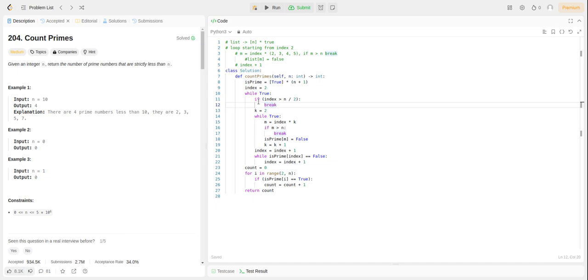But this is more efficient than a more basic solution, because right here, when we're going from each subsequent number and checking multiples of it, it's going to be O of n over 2, n over 3, n over 4. So it's going to be logarithmic. So we can say overall this is going to have, I think, an O of n log n solution.